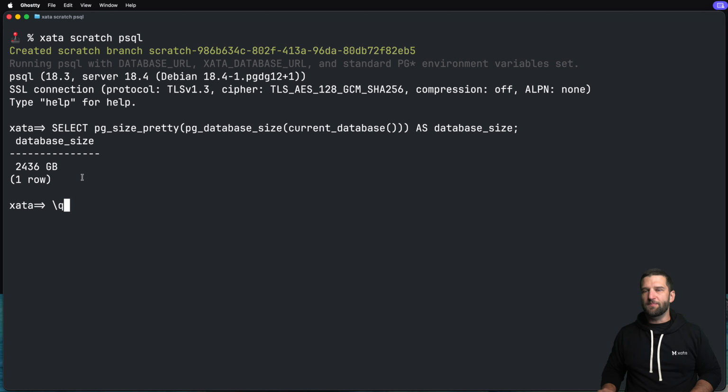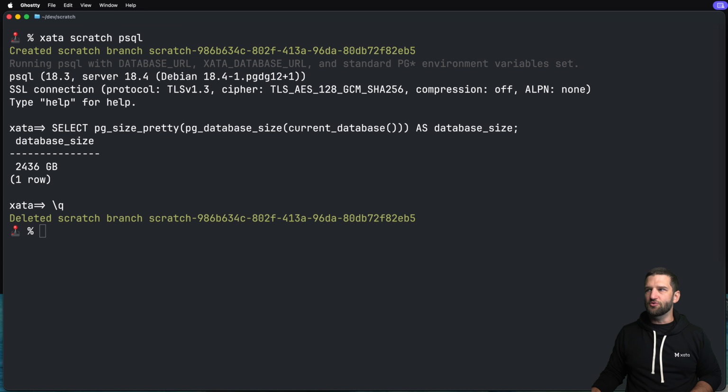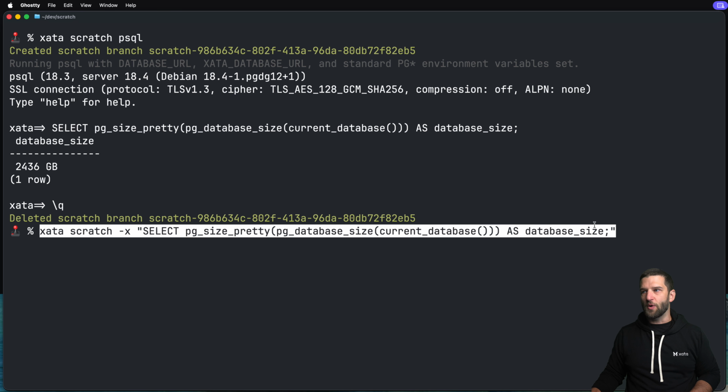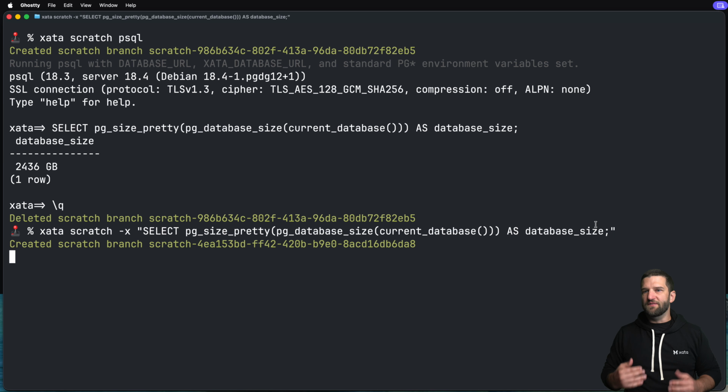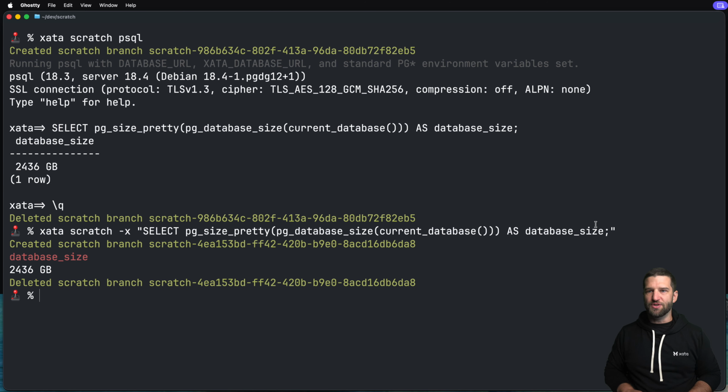Now, of course, using psql is not the only way to do the Scratch branch. You can actually do it with just the command right inline, and you can run it just like that. Now, this is obviously very useful if you have automated pipelines that need to use this data. So let's say, for instance, you have an ETL process that's going to grab the data from the production database and maybe charge the client for how much data they're currently using.